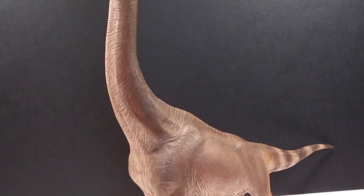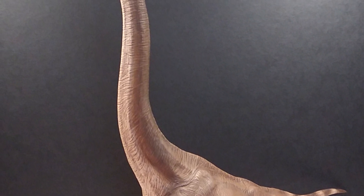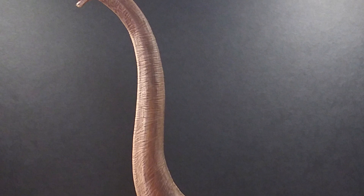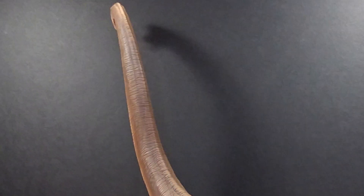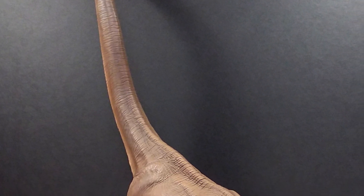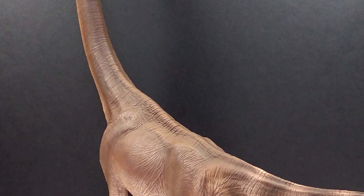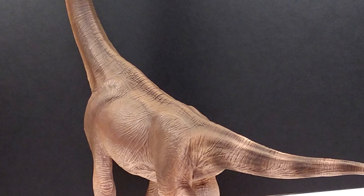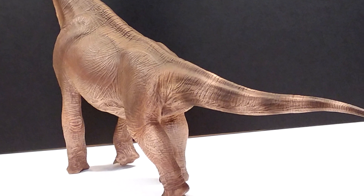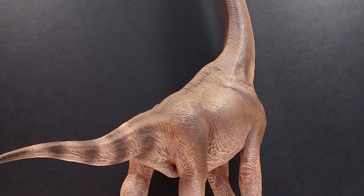We've had two different variations of the T-Rex, a few Allosaurus figures, a JP3 female raptor statue, and another tyrannosaur statue. As far as herbivores go, they've really kind of gotten the shaft in the W Dragon line. But we aren't that far into W Dragon's line as we only have a few figures so far. It is really nice to finally get a herbivore from W Dragon, and seeing this kind of quality on the figure overall just gets me so excited about the future and the potential that W Dragon holds.